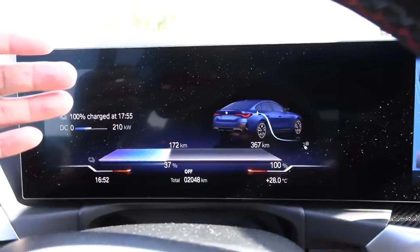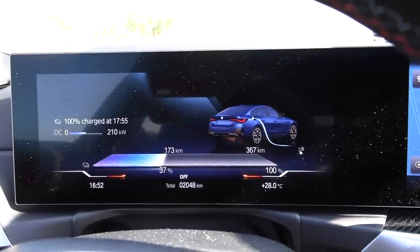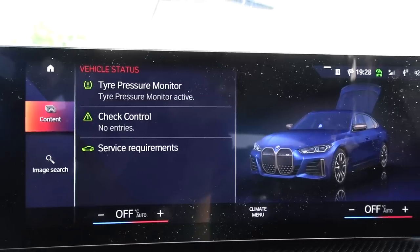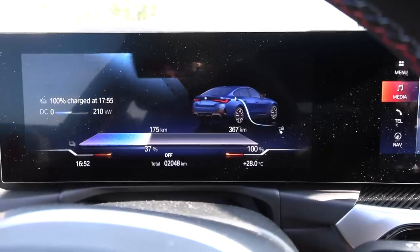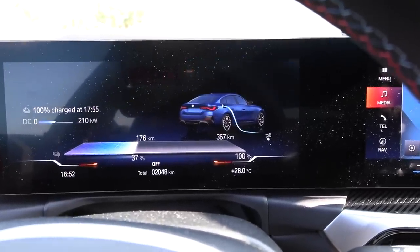I know the initial reaction from you guys. You guys be like, no, but Bjorn, there's something wrong with the press car. Well, why do I keep getting faulty press cars? And also, if there's something wrong with this car, why don't we get any error code or error notification? Like, oh, something is wrong with the coolant. Oh, your AC is kaput. There's nothing saying that anything is wrong here. So we just have to assume that this works as designed.